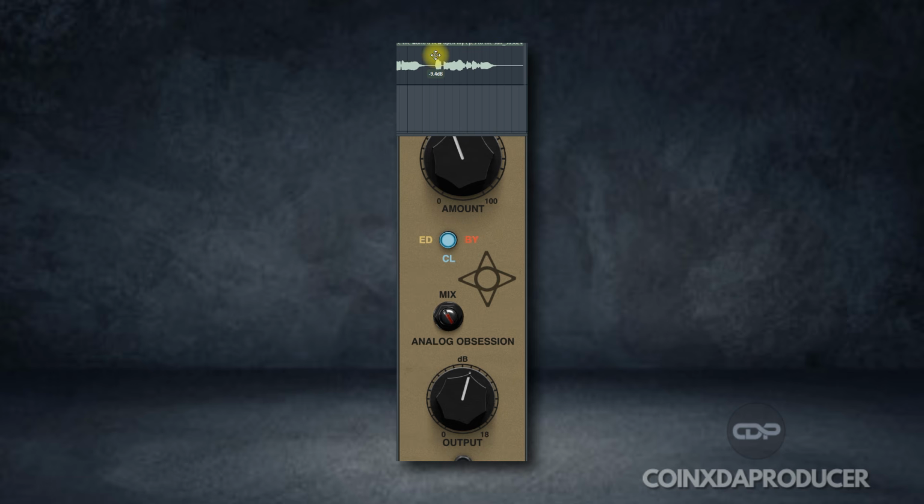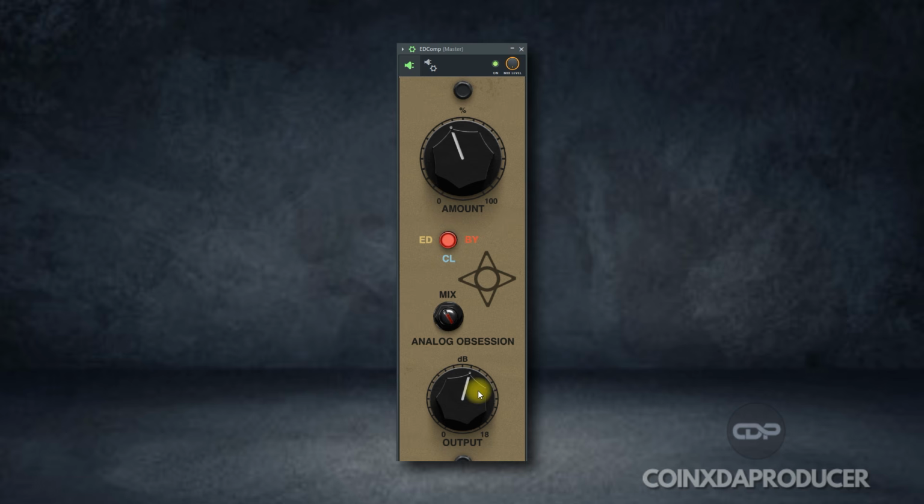So while playing it back, I'll listen to how the amount of compression I'm putting in is taming that peak. Then if I'm comfortable and also not eating too much from the body of the vocal, then I leave it at that. Then finally, I choose between the two modes to see which one fits the type of color or quality I am going for. So I now toggle between the ED or the CL.